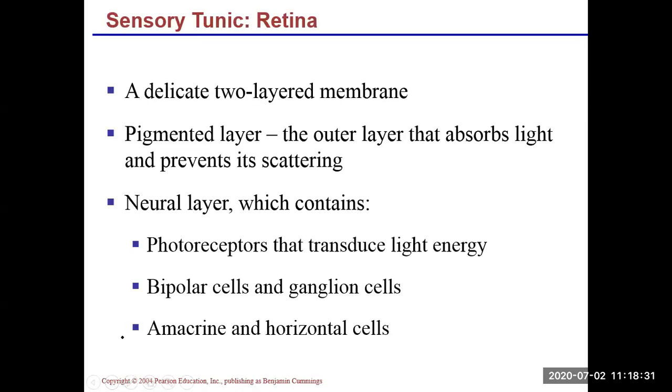Moving forward, we're going over, in general, the three layers of the eye. One of the layers on the outside was the fibrous tunic, which was the sclera and connective tissue. The middle part was the vascular tunic, which is mostly choroid, blood vessels, and so on. And then the inner layer was the sensory tunic, and that would be the place where the photoreceptors were located. Those were all in anatomy.